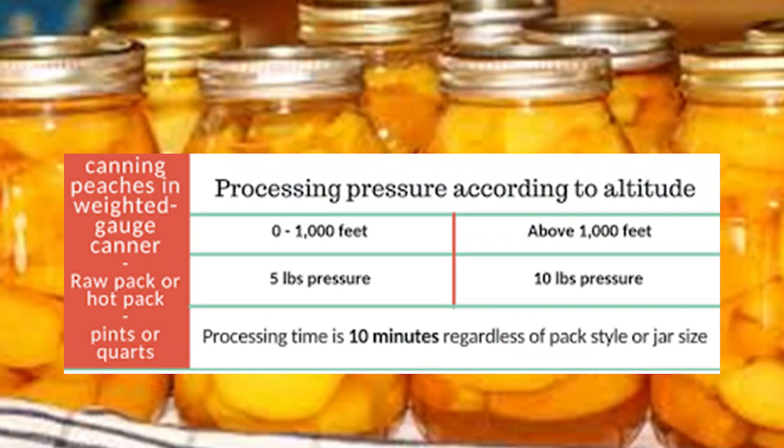One question I had: on this weight it has 5, 10, and 15 — I have never used the 5-pound setting. What is it used for? It turns out it's used for canning some fruits, such as peaches. You could process them in a pressure canner, but to me water bath canning is a little easier — in a pressure canner it might be shorter processing time, but you've got to bring it up to temperature and then back down before you get your jars out. So I'll never use that 5-pound weight.